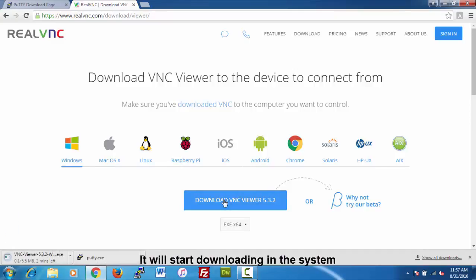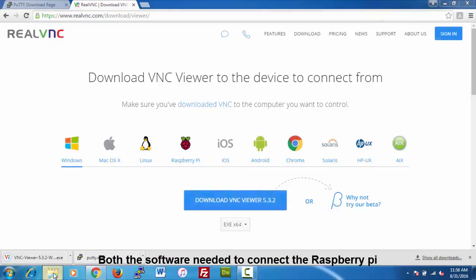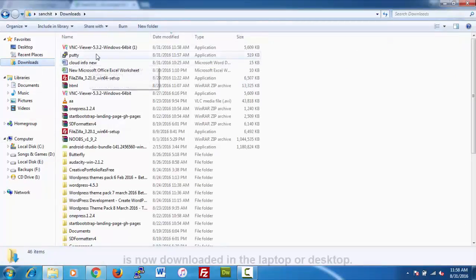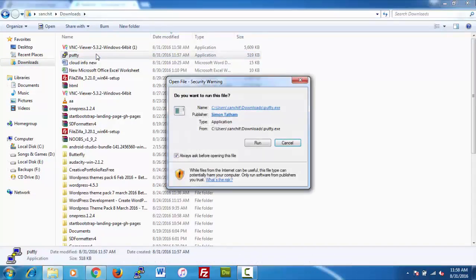It will start downloading in the system. Once the download gets over, just click on it to open. Both the software needed to connect the Raspberry Pi are now downloaded in the laptop or desktop.